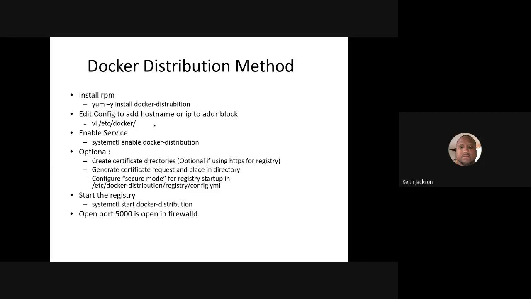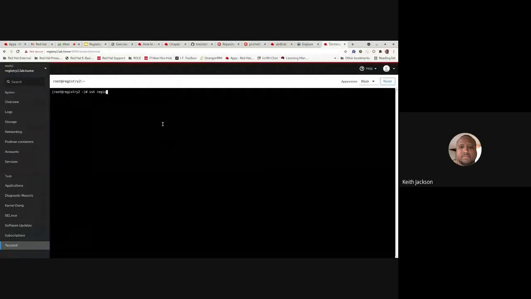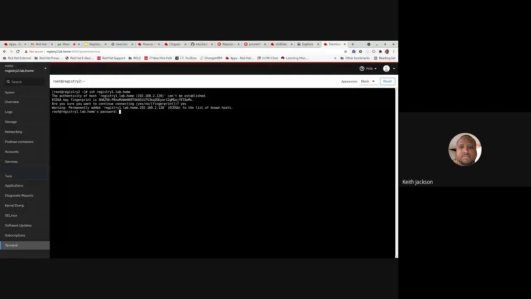Once you've edited that file, you're going to add your address to that address block. And let me get out of this so I can show you. Docker distribution registry config.yaml. So that's the file.